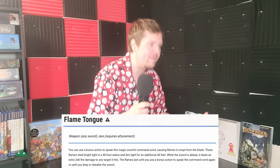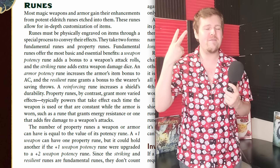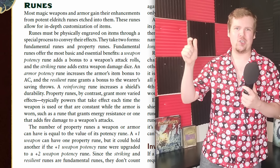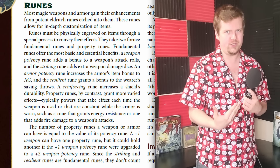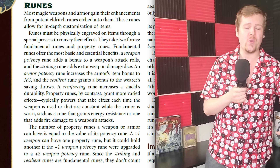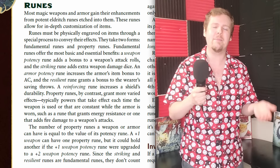Beyond that, weapons really get interesting when you start working with Pathfinder's rune system. D&D 5e has pretty basic magic item systems where weapons are +1, +2, or +3, giving a bonus to attack and damage, and then a cool magical effect like a Flametongue sword. Pathfinder 2e has a mix-and-match LEGO system with runes. There are two types: fundamental and property. Fundamental runes are the basics every weapon wants — your +1, +2, +3 — but in Pathfinder those only increase your accuracy, not your damage. What you need to increase damage are striking runes. There are three levels: Striking adds one additional damage die, so a d8 longsword becomes 2d8; Greater Striking makes it 3d8; Major Striking gives you 4d8 base damage.